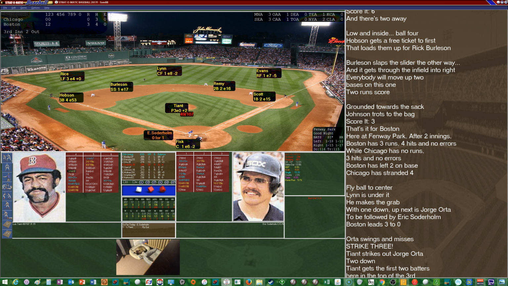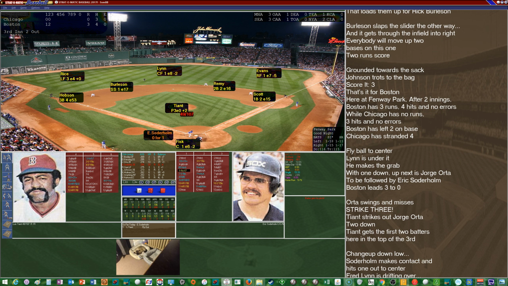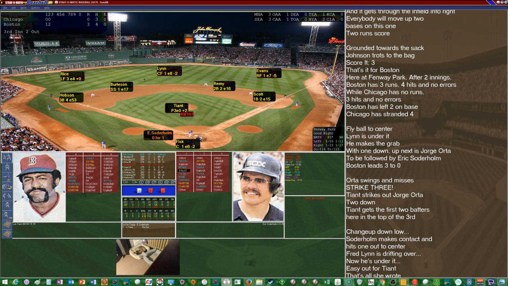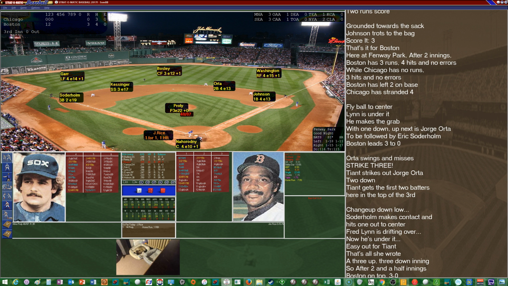Brings up Eric Soderholm. Flew out his first time up. But this time he looks like he's going to get an opportunity to get a hit. Instead he gets under it and he'll fly out again to Lynn, as Lynn drifts over and makes the catch. So that's it for the White Sox in the third. So after 2.5, it's the Red Sox 3-0.